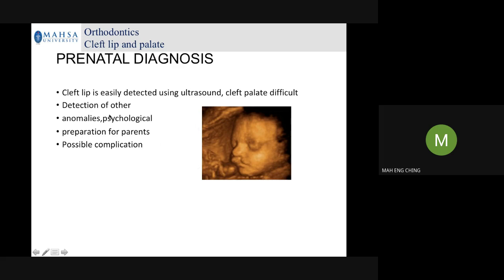So you can detect other abnormalities. Sometimes you can have ear or nose abnormalities. Then you can prepare the patient's parents psychologically for all the possible complications. So ultrasound is sometimes good to detect the cleft, so you can prepare the parents early. Their baby is going to have a hard life. That's why in some other countries, not in Malaysia, they allow abortion if they detect the cleft, but not in Malaysia. Not in Malaysia.